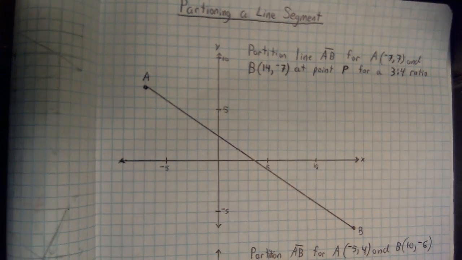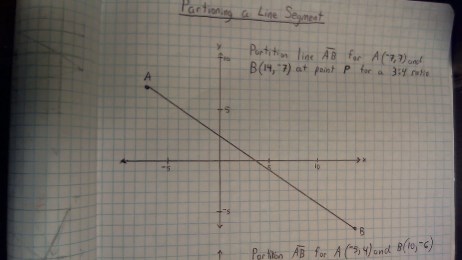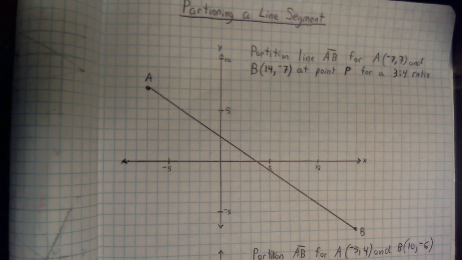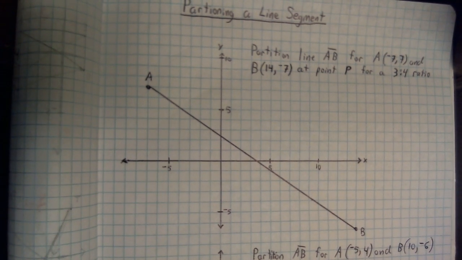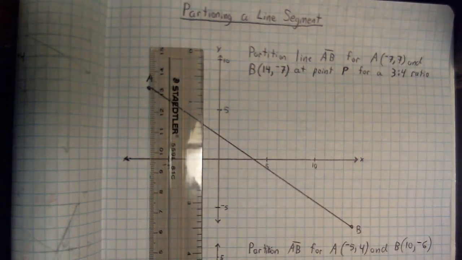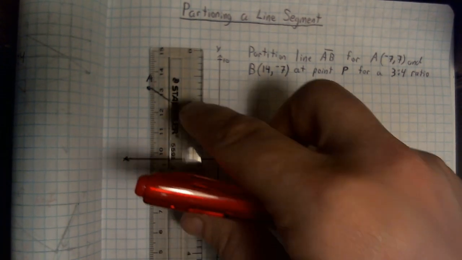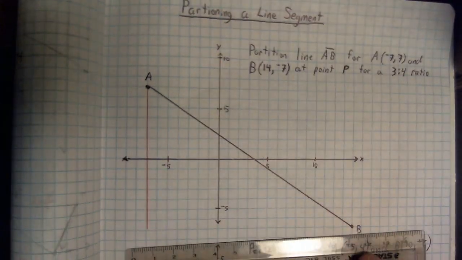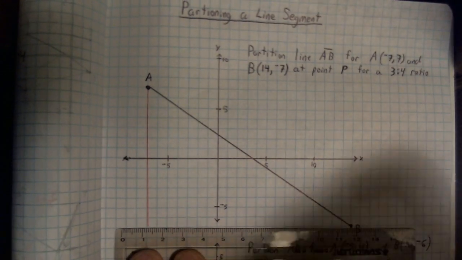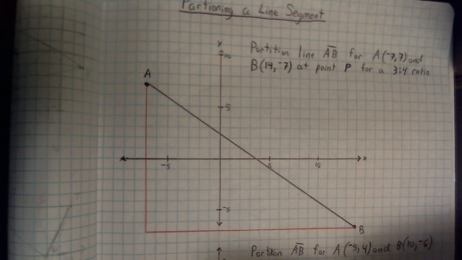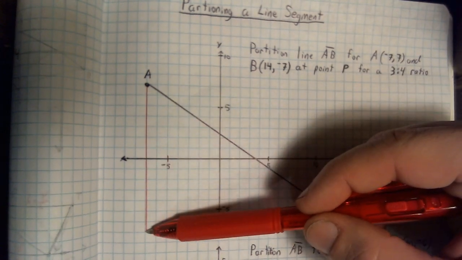Well, there's a couple of ways that you can go about doing this. There's definitely some very difficult methods out there. The method that we're going to be using is going to work for this particular class. What we're going to do is look at this as a right triangle. So the first thing I'm going to do is draw in the sides to this. And I'm going to count how long each of these sides are.